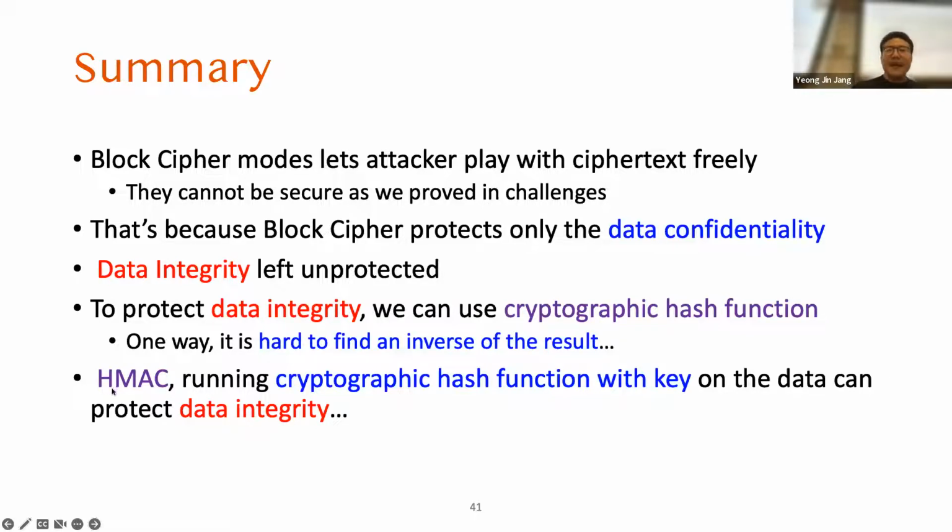And then HMAC, the hash-based message authentication code: if we have a secret key, we hash the key, attach it to the message, and hash it again. That can be used as a message authentication code for checking the data integrity of the encrypted data.